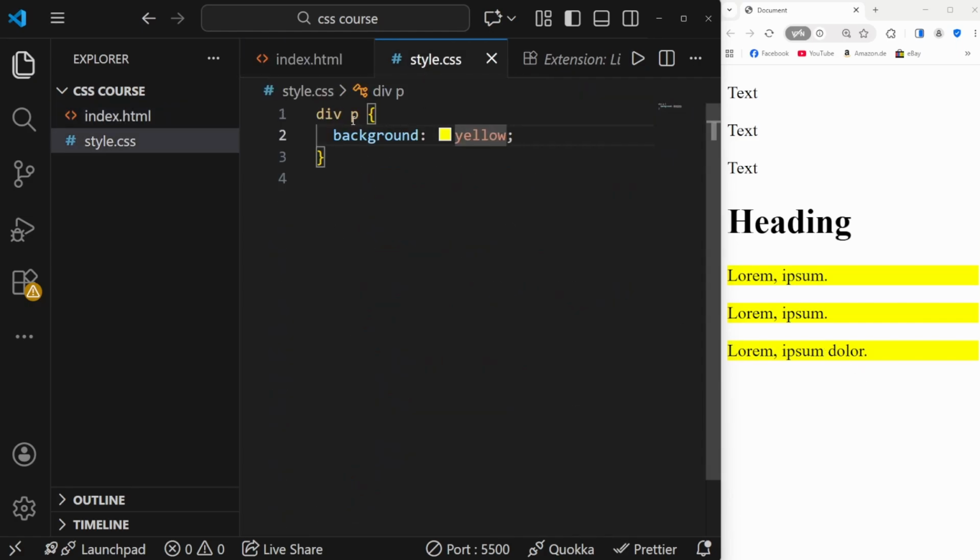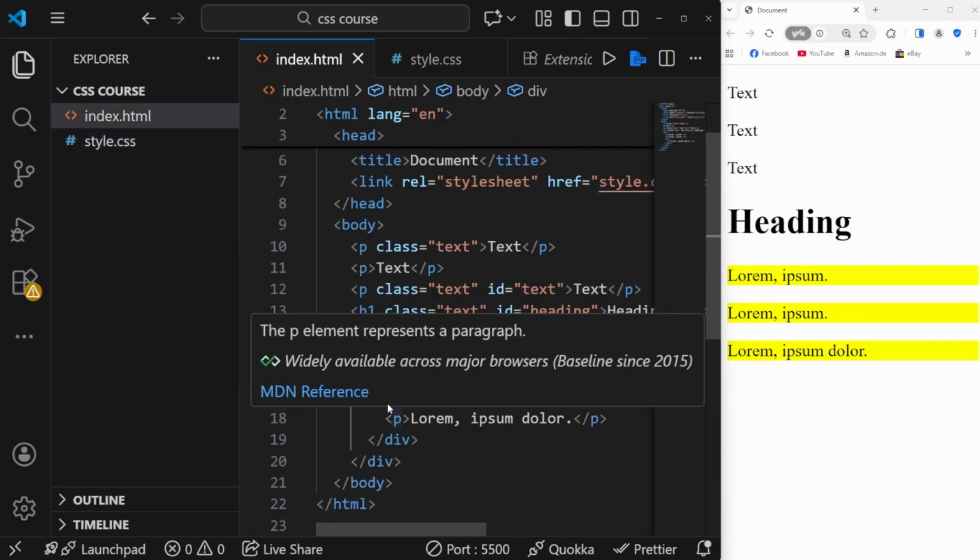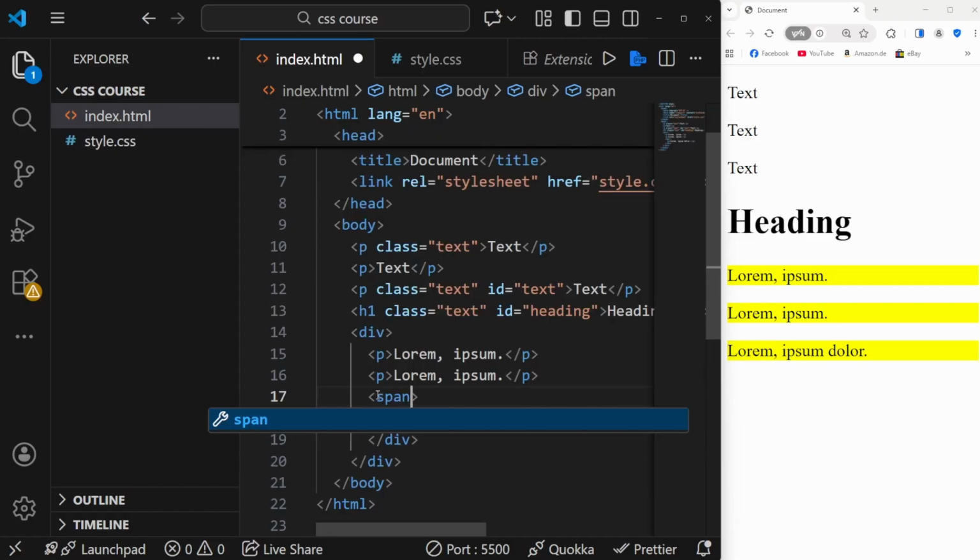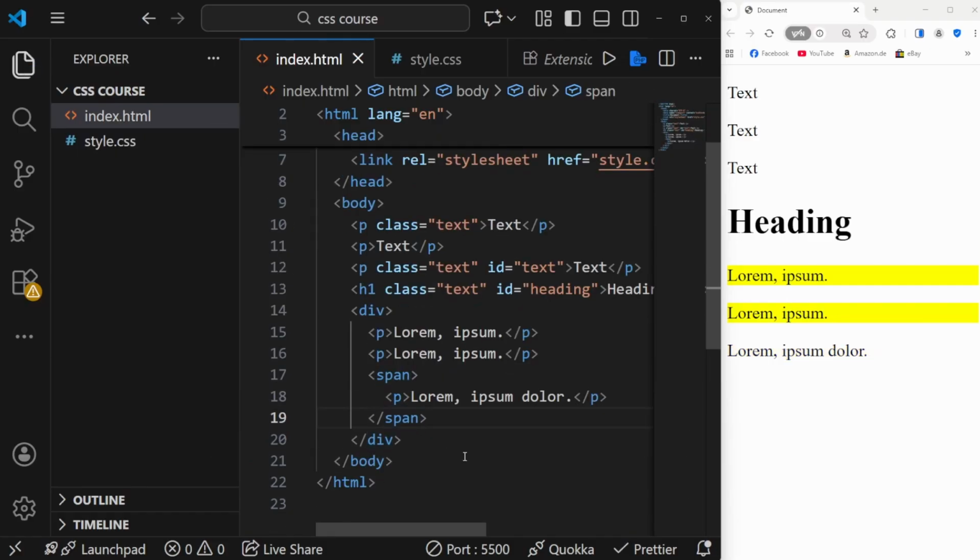If I'm now going to use this symbol though, I'm saying only take the direct child of a div, and actually this here is obviously a direct child of a div, so I need to say that this here is going to be a span, for example, like this. And now you can see that this here will not have a yellow background anymore, because now it's a direct child of a span, but it's not a direct child of a div anymore. Only those two paragraphs are a direct child of a div. So only those two paragraphs will have a yellow background.